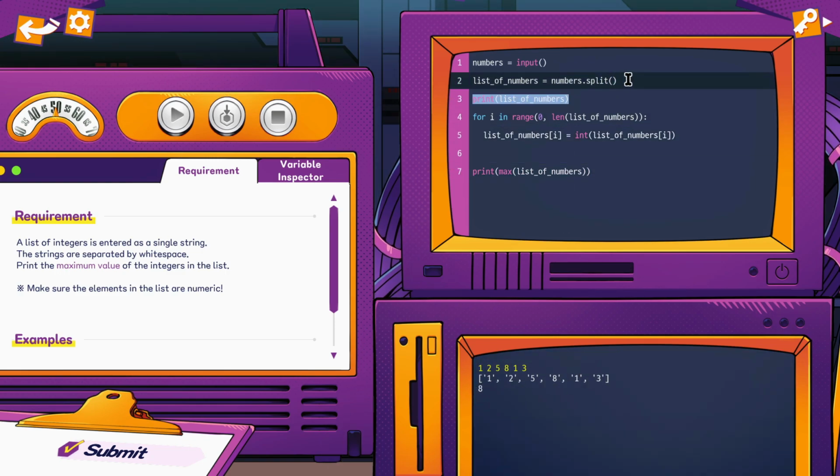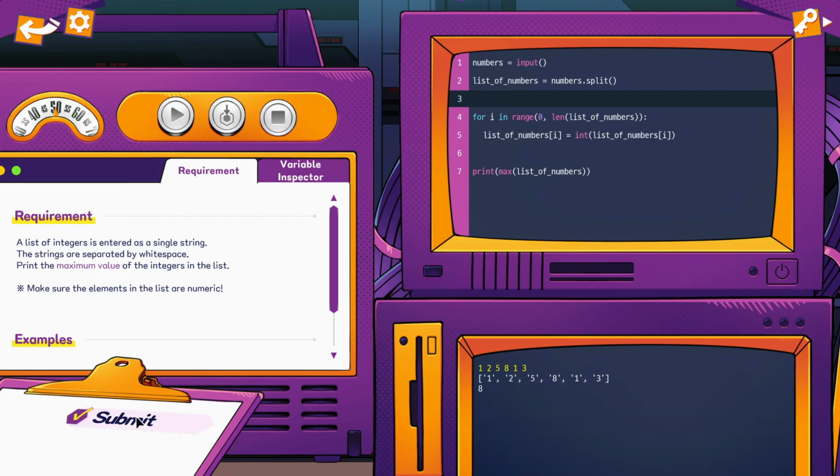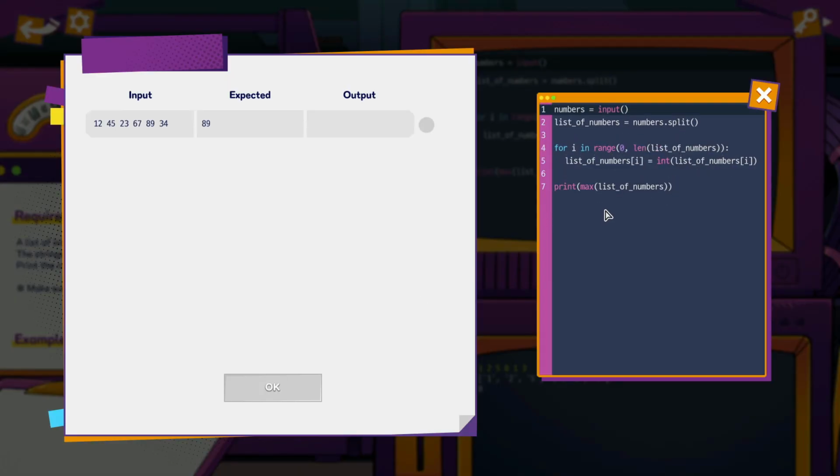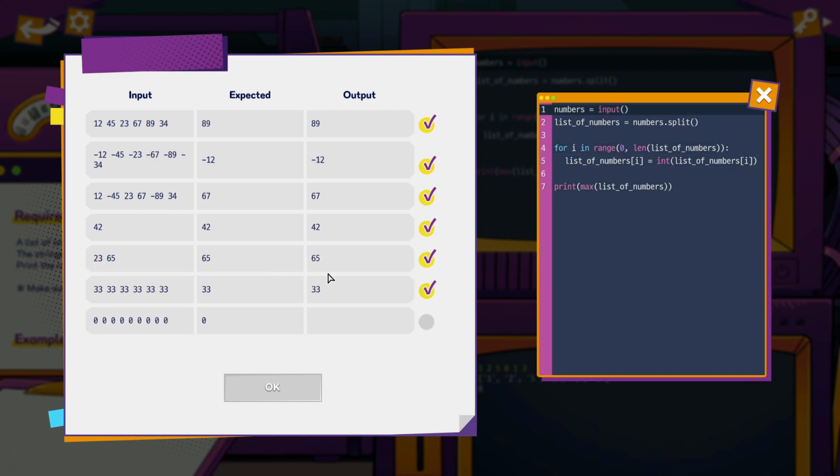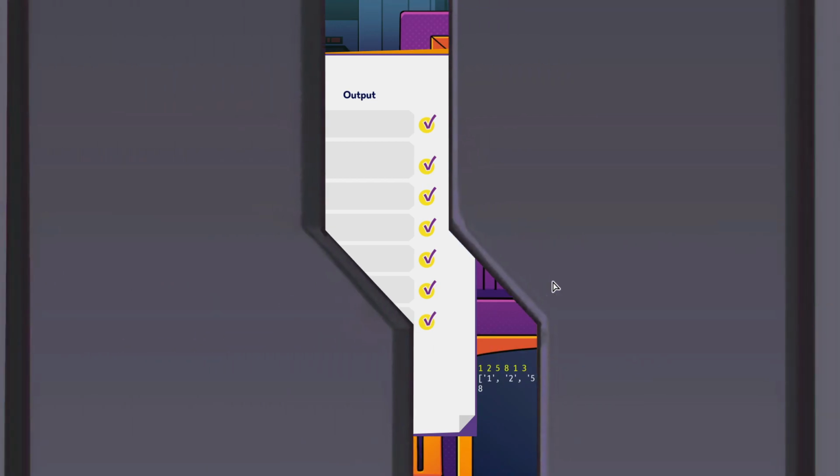Eight. Okay, this is working. I don't know if I can do that in a faster way, but let's submit that. Okay, so this loop is taking time. If I have a big list, maybe this is not the best way to do that. Okay, but it worked.